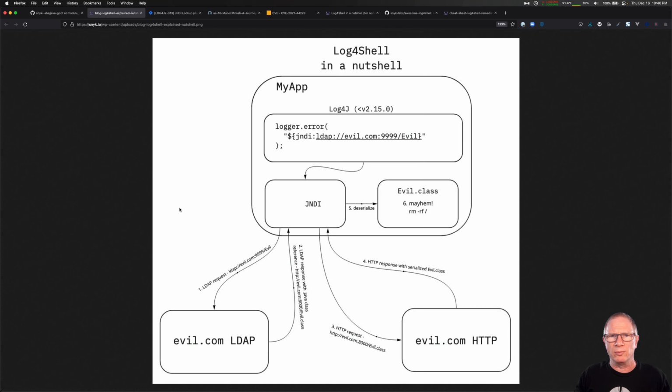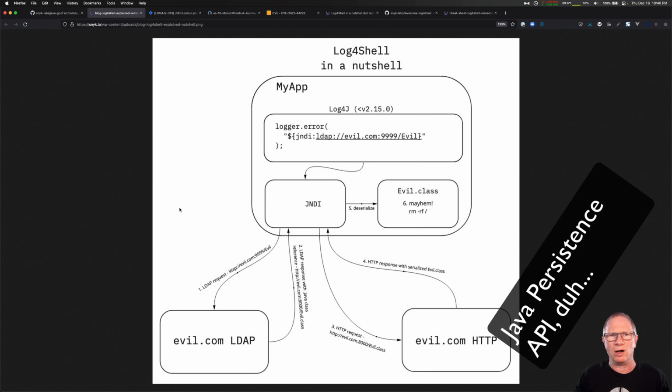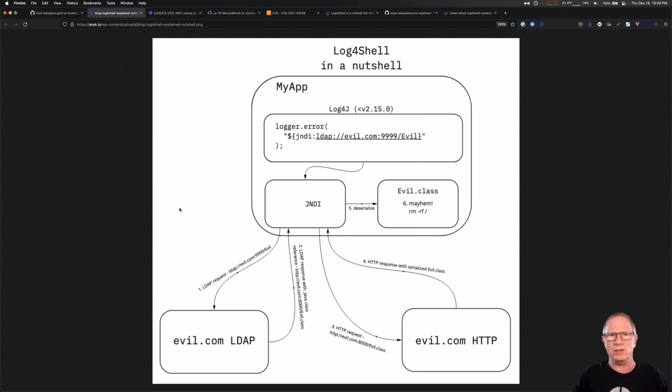If you're a Java developer, you probably have a lot of experience in this realm dealing with JPA, like the Java Persistence API, where you can have MySQL or Postgres on the back end, and you just write your POJOs and everything kind of hangs together. Well, this abstraction is all about directories.